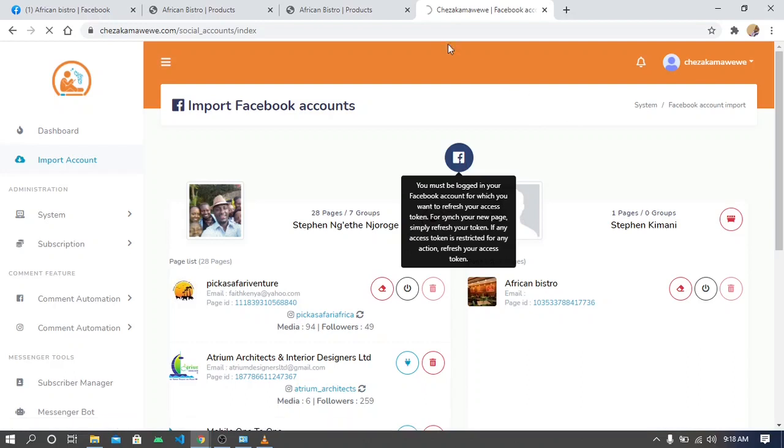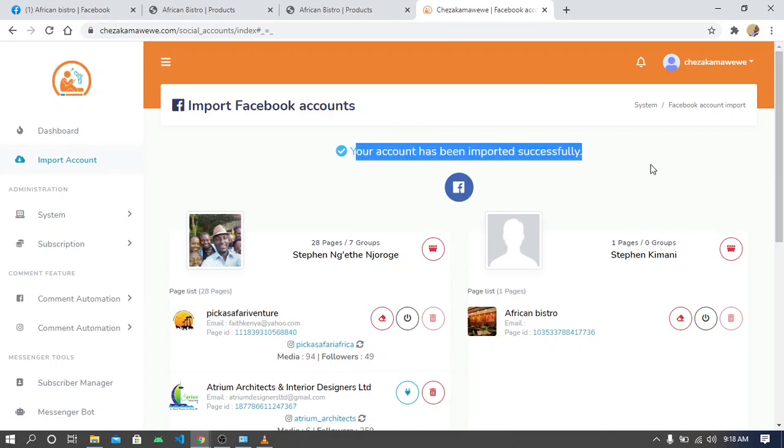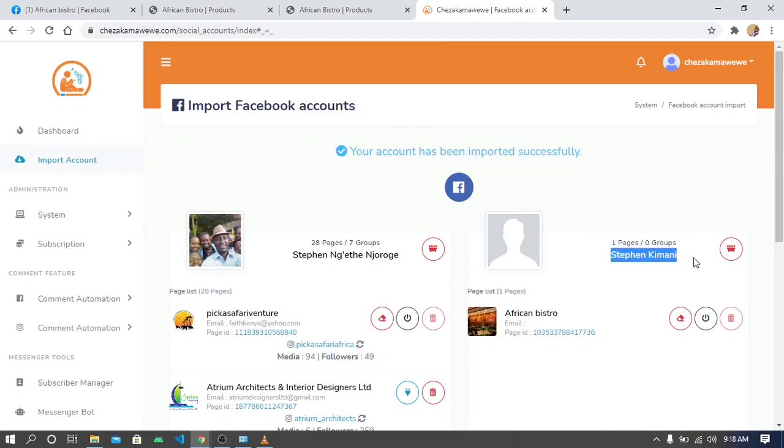It will import to chezakamawewe, and now you're able to configure. So for me, I had imported. I'm logged in as Stephen Kemani, but my real name's Stephen Gether here. So this will be Africa Bristol, which has been connected.